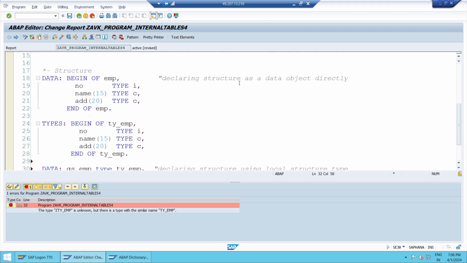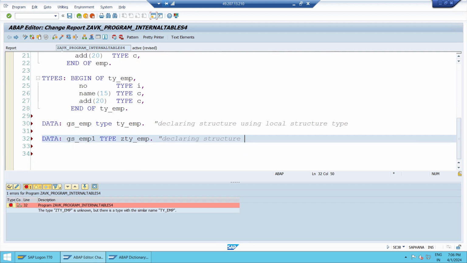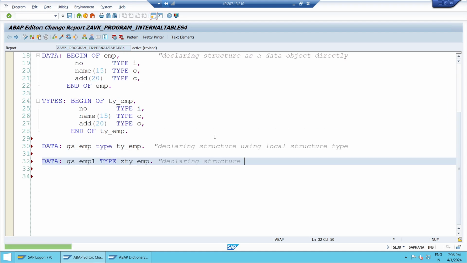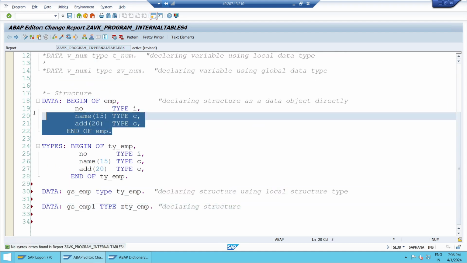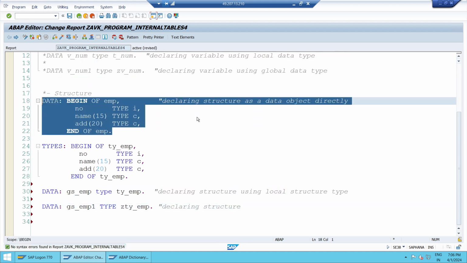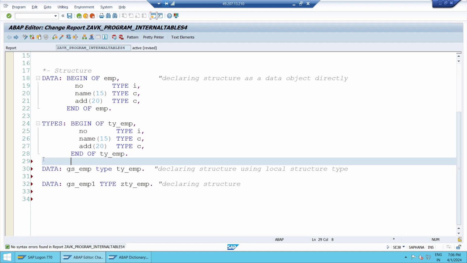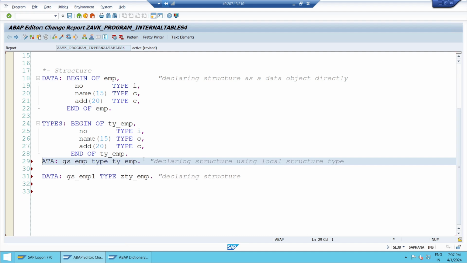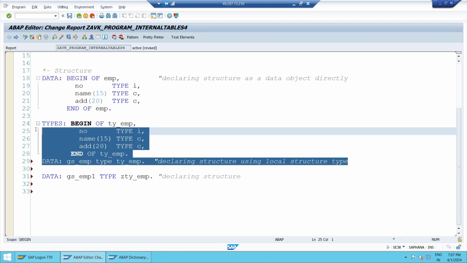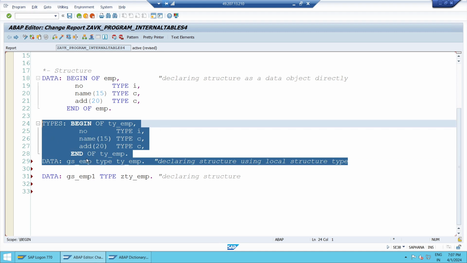Here also we are declaring a structure. The variation is this is directly a one-step procedure: declare it and use it in the program. This is a two-step procedure: declare it, and then use it within the program. Its scope is valid within this.